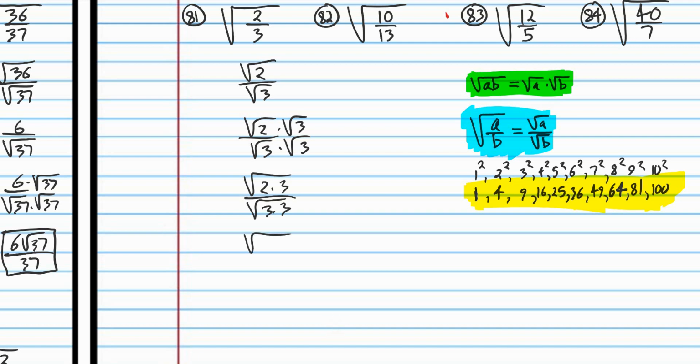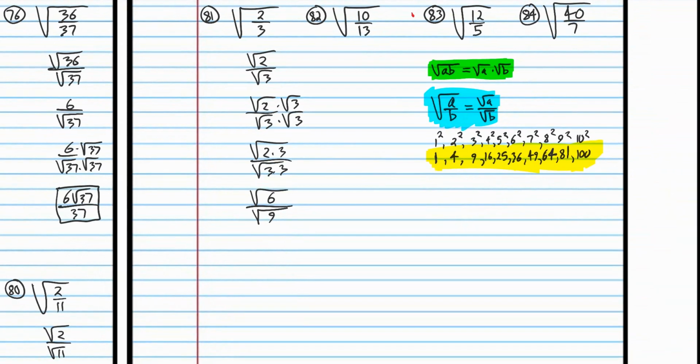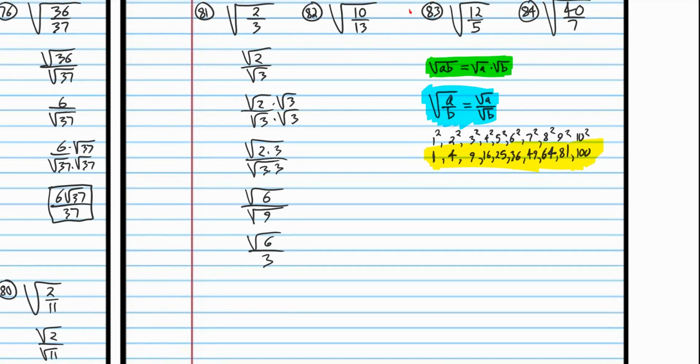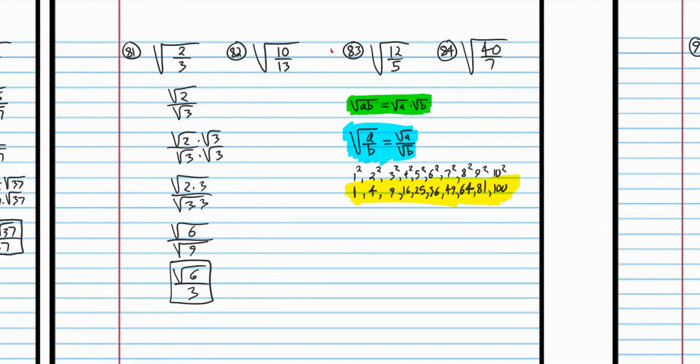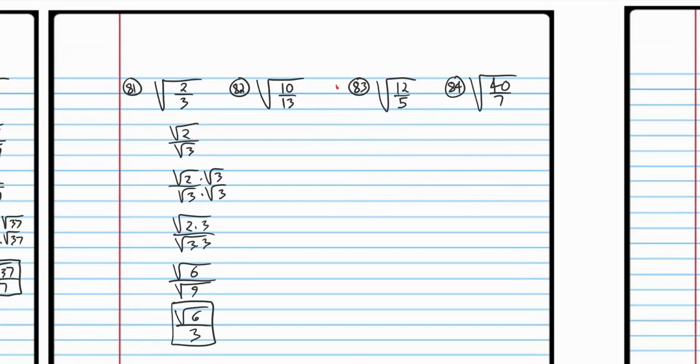Again, I'm spending a lot of energy to show every step here. I just don't want to confuse you. When it comes to roots, students get very confused very easily. There we go. So that one was a fairly easy one. So if you got root 6 over 3, good job. All right, try 82. When you come back, we'll do it together. All right, we're back.